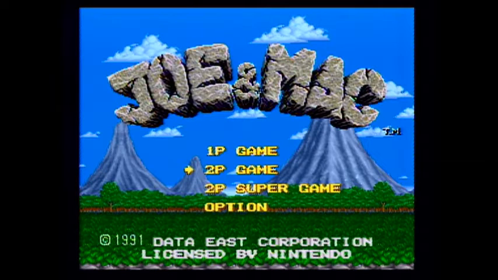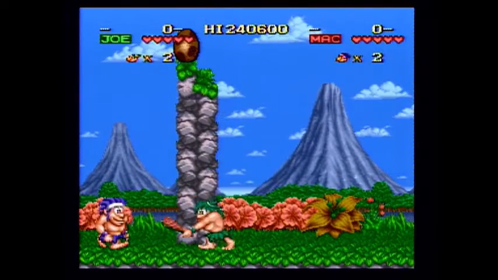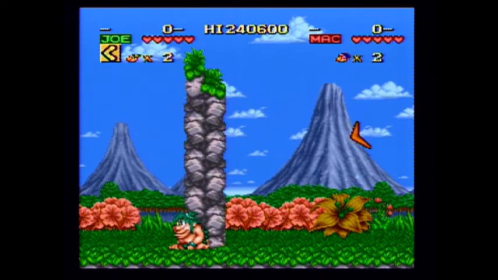If you want to bring a friend along, the game offers a 2-player mode. Well, two 2-player modes technically. 2-player game and 2-player super game. The main difference between the two is that the super game allows you to jump on each other, and it also allows for friendly fire. That is, the ability to cause damage to each other.